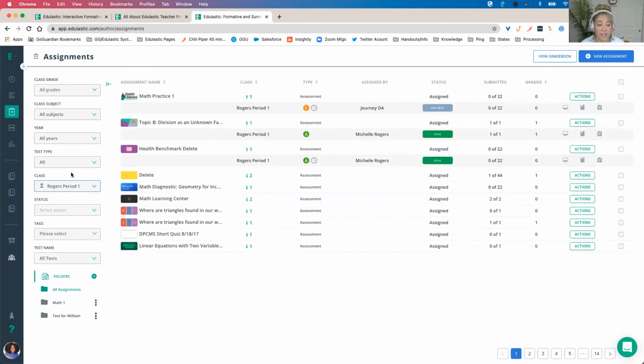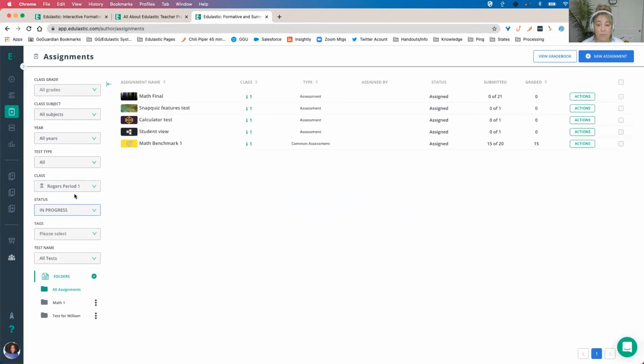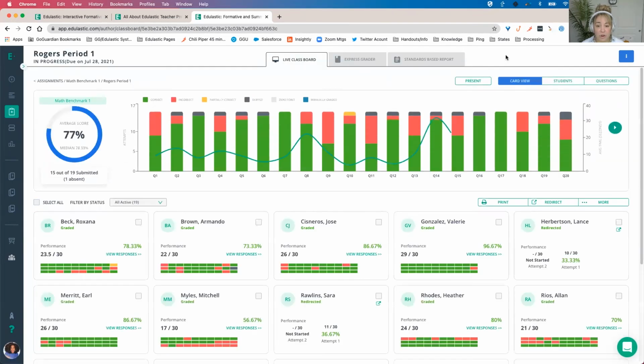So one of the really cool features of the free account is that you get the live class board. So you get to have that sneak peek into your assessment when it's in flight. So if I come to this math benchmark here and I see that this assessment is in progress, I can click on the live class board and get those instant insights.